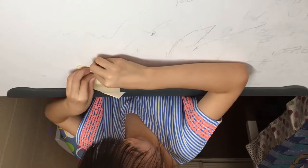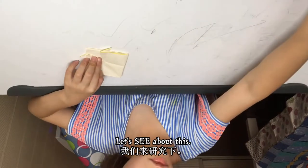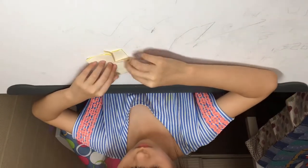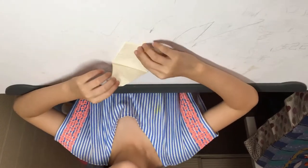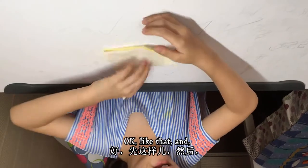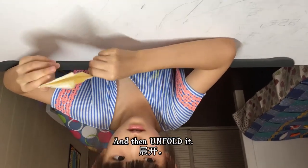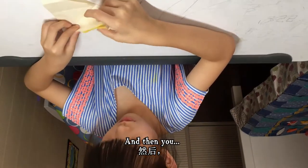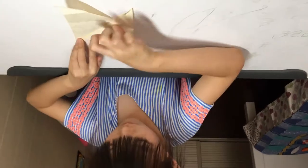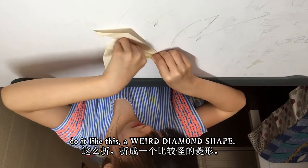fold the, let's see about this. Wait, that's not right. Okay, like that, and fold it in half, and then I'll fold it in half, and then unfold it, and then you do it like this, a weird diamond shape.